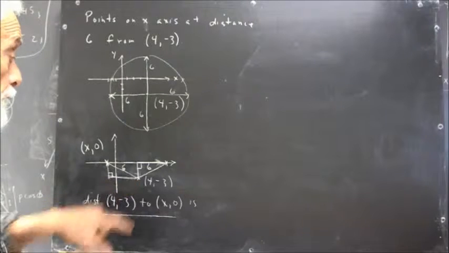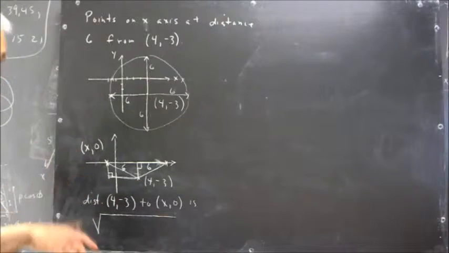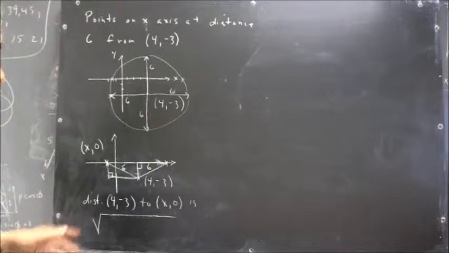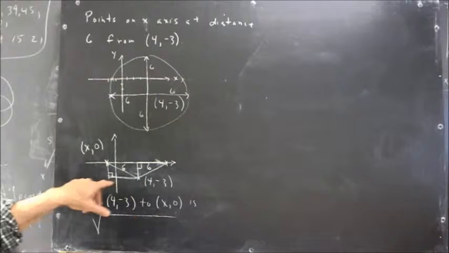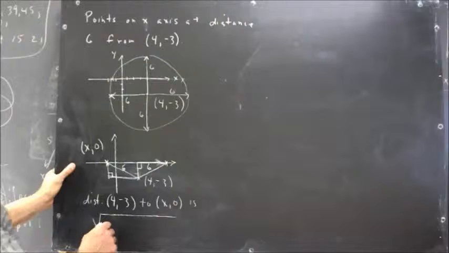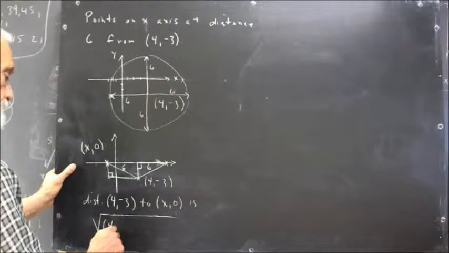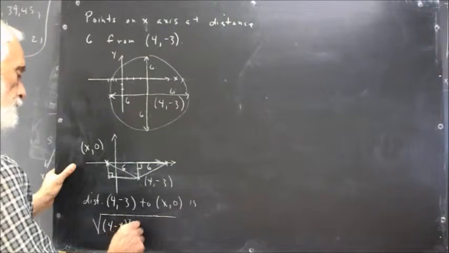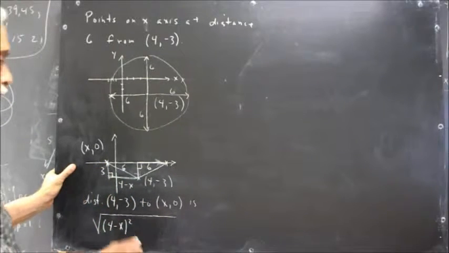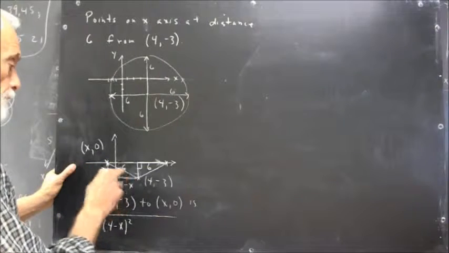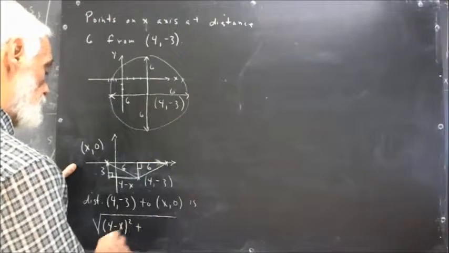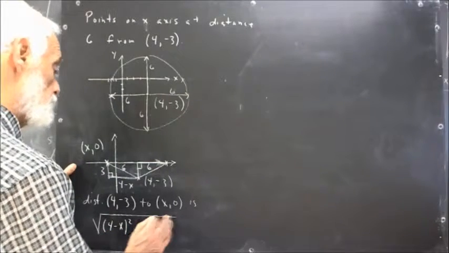What's this leg of the triangle? Well, that's going to have a length that's equal to either x - 4 or 4 - x. In this case, the length would be 4 - x, since x is less than 4. So we can write this equation. Of course, the Pythagorean theorem says, this is 4 - x, this is 3. So this distance is the square root of this squared plus this squared. So that's the square root of (4 - x) quantity squared plus 3 squared.